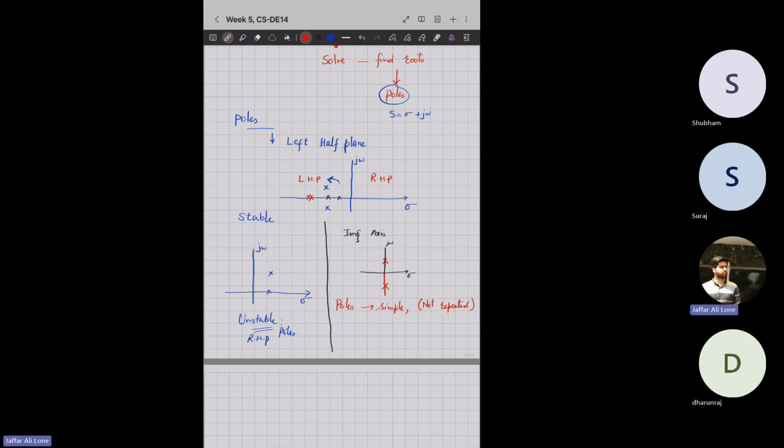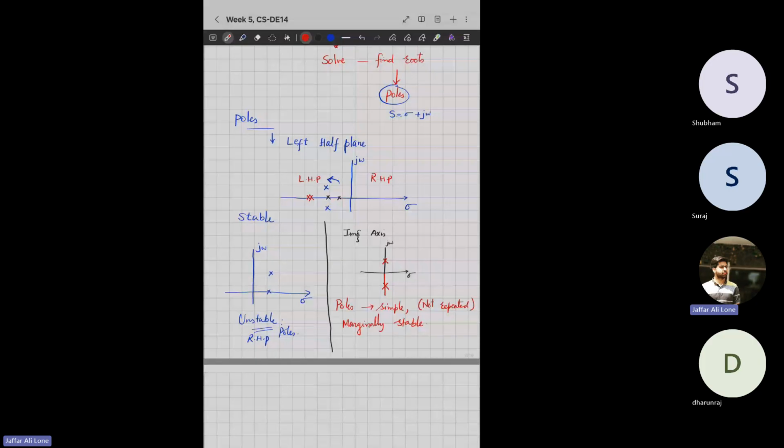They can be anywhere on this imaginary axis, then your system is marginally stable, right? So even if, let's assume, you have five poles, three among them in the left half plane and two on the imaginary axis, because whenever poles are on the imaginary axis, except at zero, there will be at least two. So if the pole is at zero, that's fine. The system will be marginally stable for sure. But if other than zero, whenever you have poles on the imaginary axis, there will always be two, because complex poles always occur in pairs.